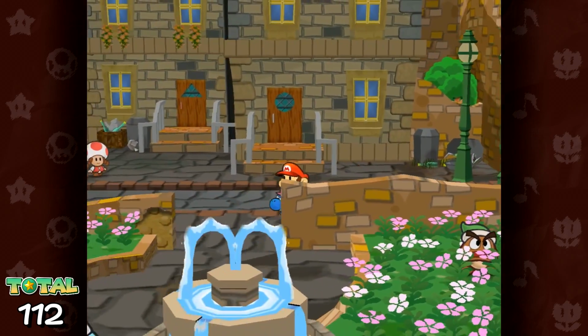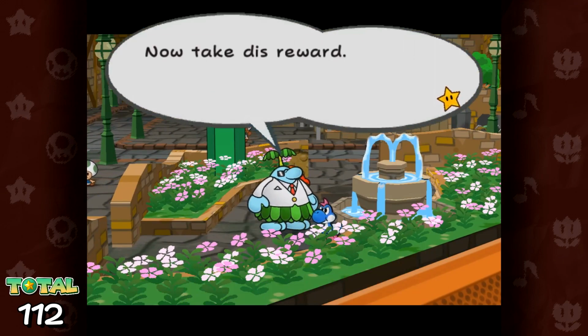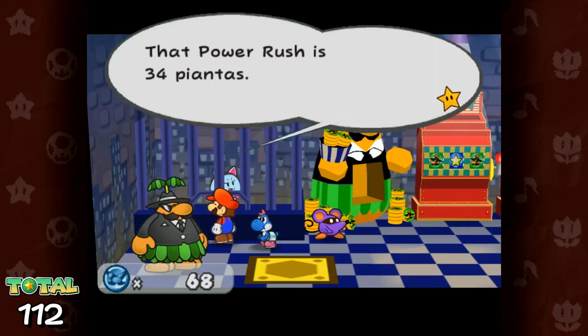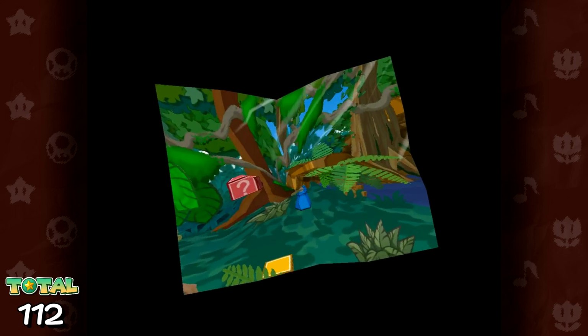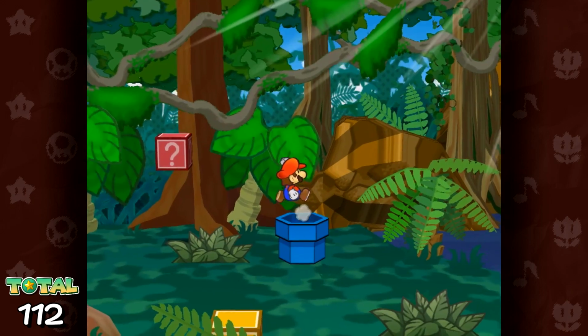I then do some slight community service for this guy. I really don't know who he is, but I give him a ring, he gives me a gold card. Hey, I can use this in the casino to get a few power rushes. Before moving on, we gotta make one more detour to pick up our good old friend Bobbery.